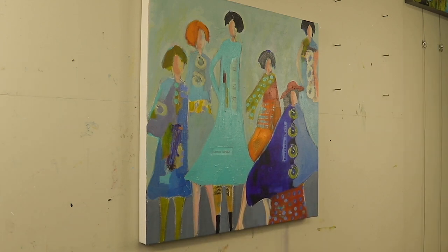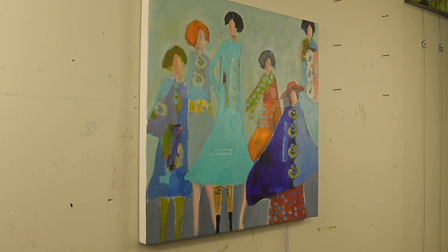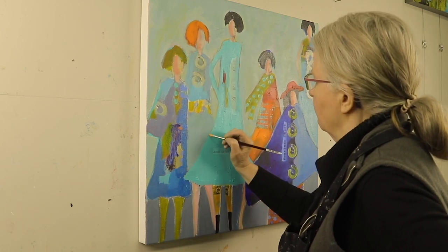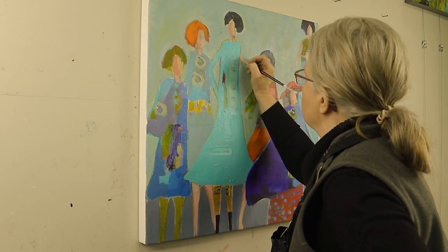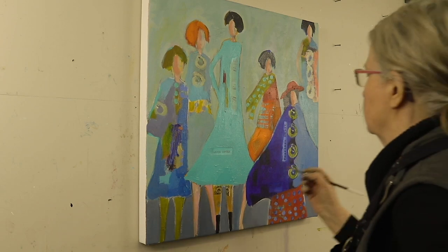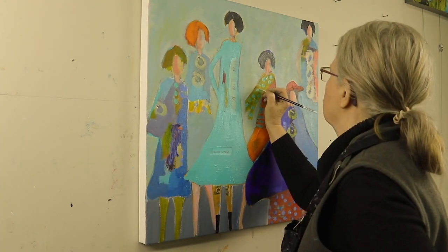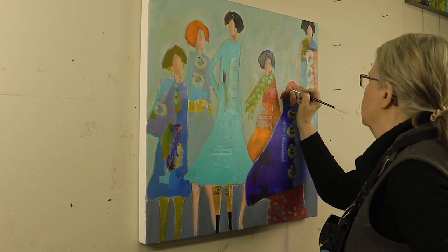So I have used different blues in here — I've got my teal blue, which was a fluid paint, ultramarine blue, and cerulean blue. And then I have mixed them down into tints as well to get some more shades. And I've made my greens out of primaries — blues and yellows. Just coming in and doing a little bit of detail line work with a small brush, just giving it a little bit of accent and highlight. Using red, this can kind of connect things together, and I just want to do it in a painterly way — not too outlined, but just little hints. It's kind of connecting things together a little bit with that outline.